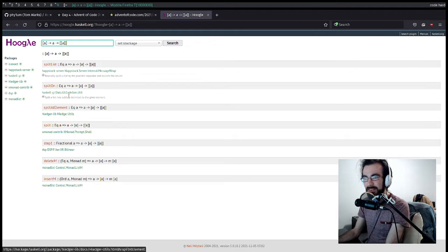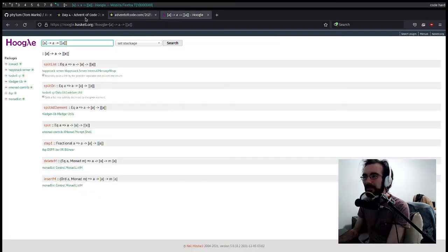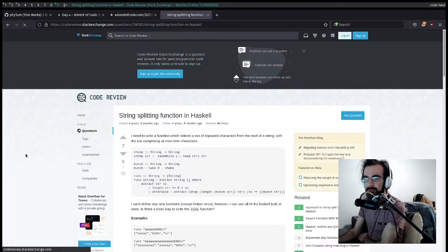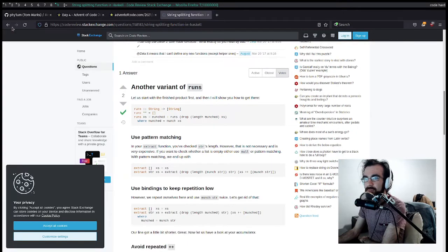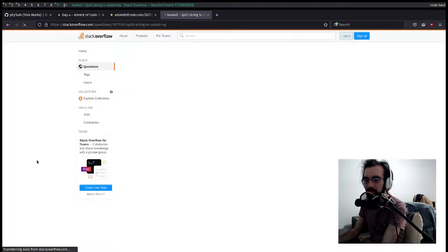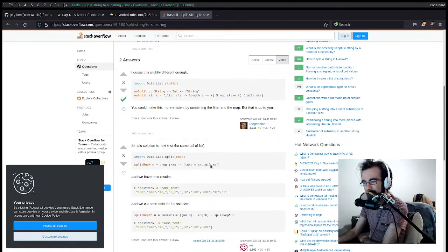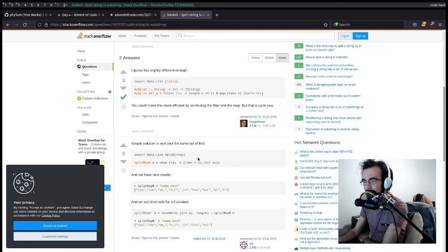That's not quite right. I just want this in the standard library. Where can I get this? Wow, is there really no option for this? Chop.